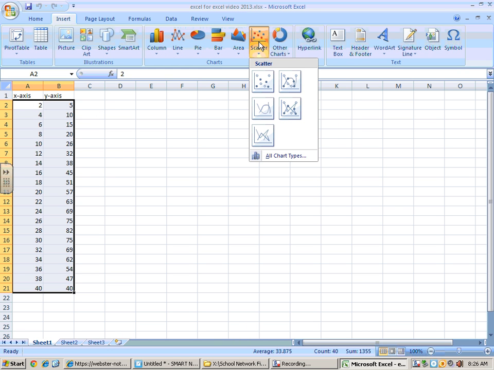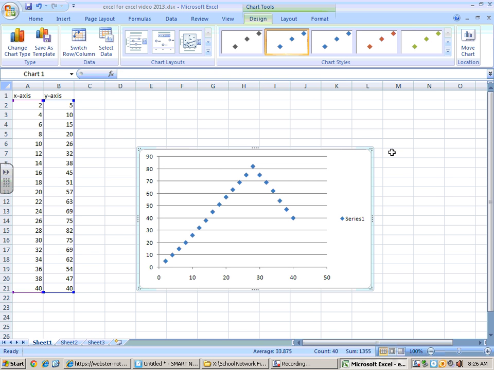So you want to go to XY scatter, and then you basically pick. Do you want the individual points? Do you want the points that are connected with loopy lines? Do you just want loopy lines? Do you want straight lines? I recommend going with this. You hit that button, and then ta-da, you have a graph. You have created a graph. It really is that simple.